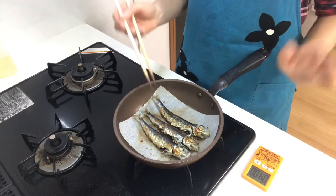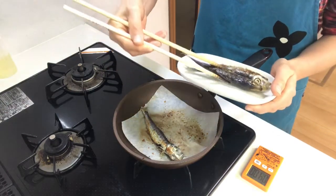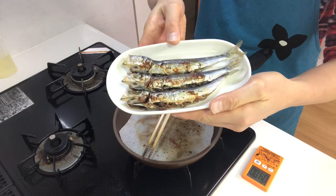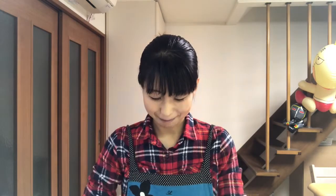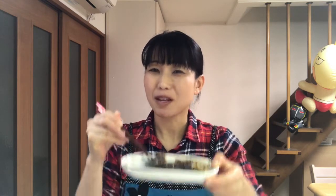Okay, now turn off the heat. Serve them on a plate. Okay, that's it. It's time to eat. いただきます。It's tasty. You should eat sardines on Setsubun in Japan. You should try it.